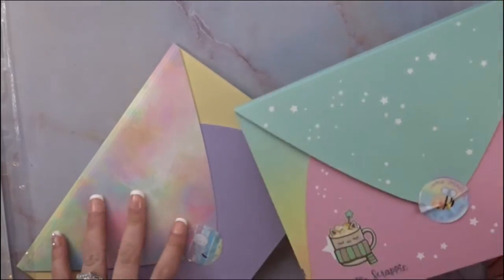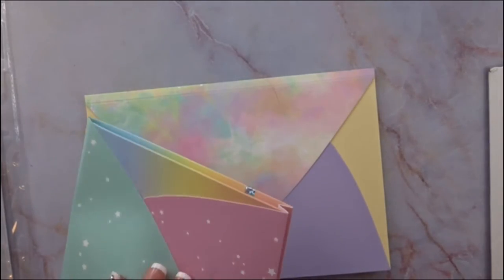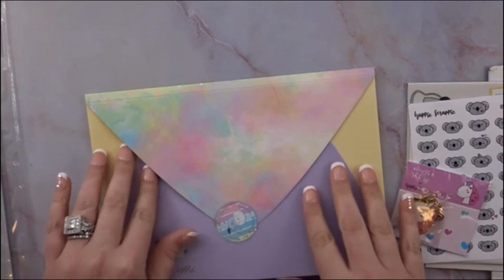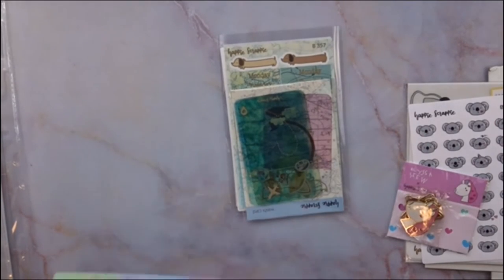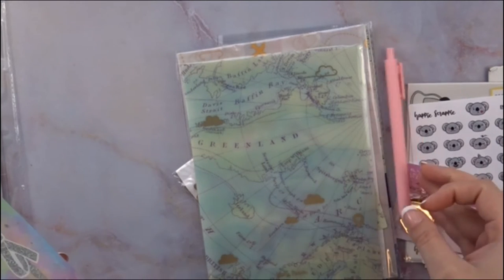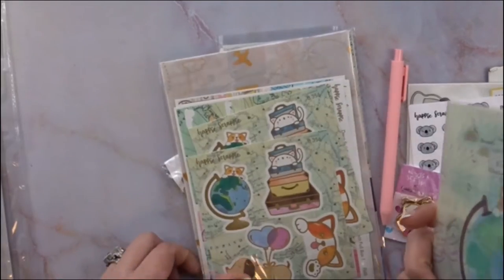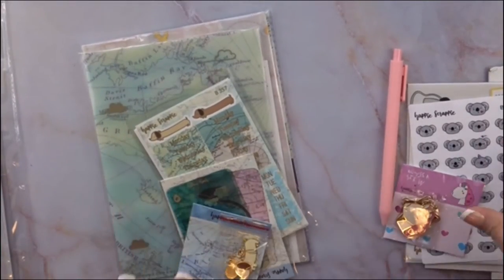These pens — I can't wait to use those, they're so pretty. Next is Happy Scrappy. I don't have a subscription anymore with Happy Scrappy — I'm beginning to have a little FOMO, but at the same time I feel like there's a lot I might not use in my current setup. I used to have it when I used my A5 rings, now I have the Cloud. But you can actually buy individual items from a past subscription on her website after she's sent everything out.